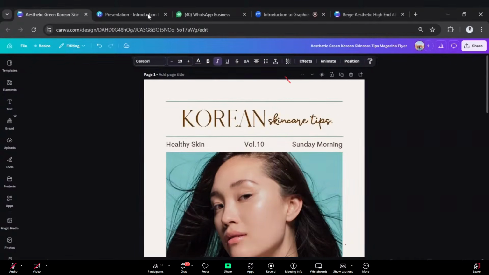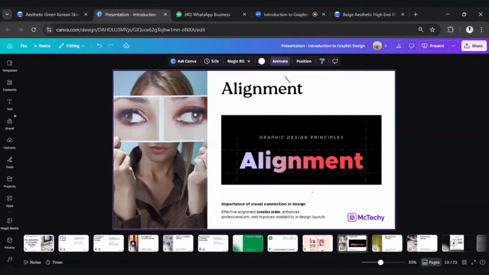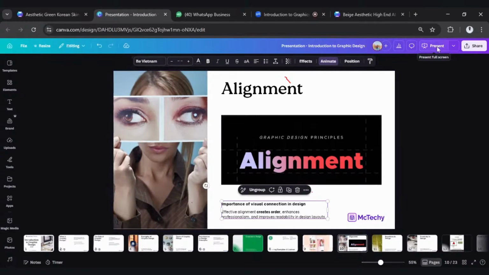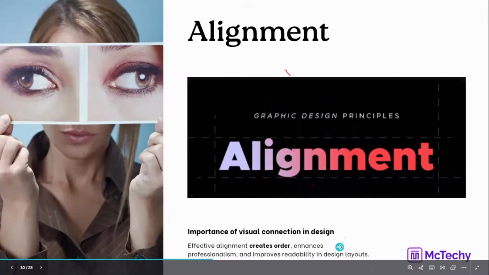So I think with this example, we should be able to explain what alignment is. Alignment does not only come from us putting things in the center. You can see that this particular design is not. You can see we do a left alignment for this, and that follows the text too. You see this text that is here, it's also left aligned. So that is that about alignment.